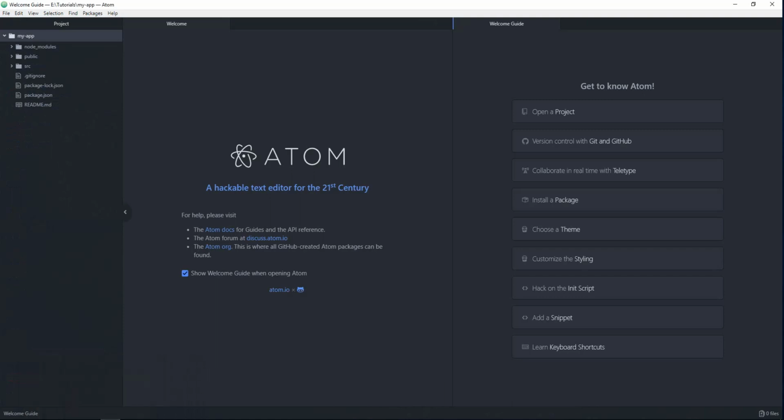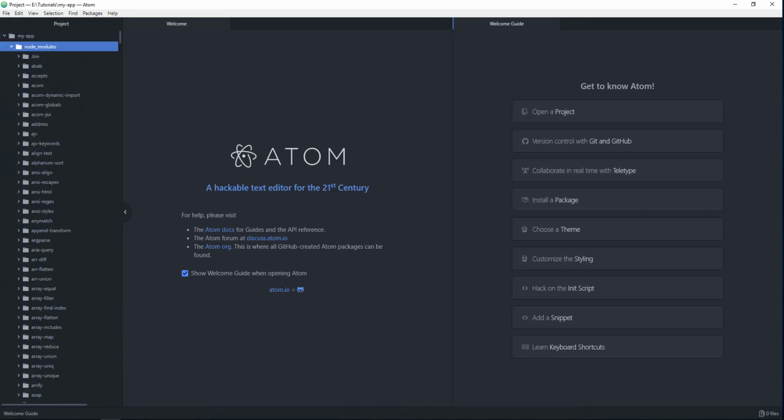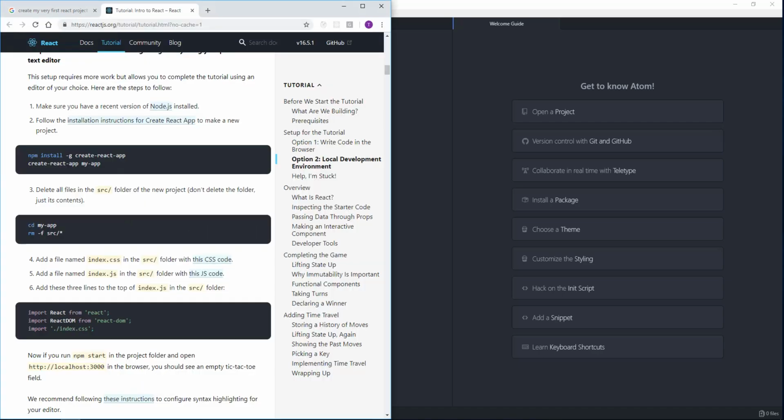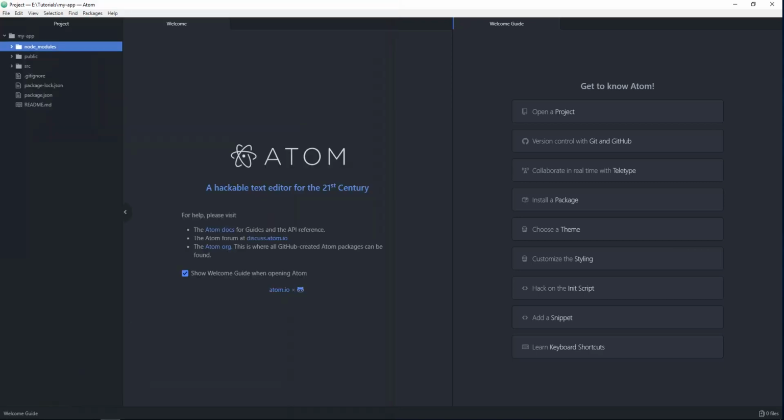Why, you might ask? Well, I didn't want to see everything else that wasn't related to this specific project. So, if we deleted everything like it tells us to do, source slash means everything inside this source folder.